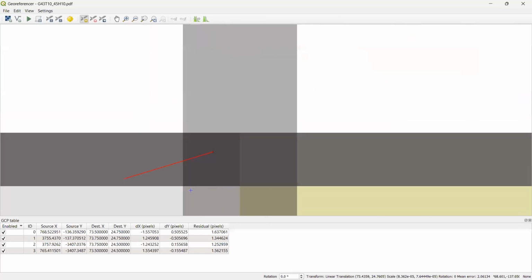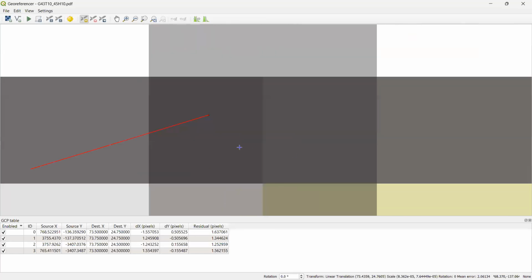Sir, like you said, if you need to reduce that error to a minimal level, do we have to get this red line to the center or to any of the four corners? Yeah. So to reduce the error, first you have to click on this, that is Move GCP Point. GCP is actually Ground Control Point. So when you click on this icon, go to the point, click and drag the point to the center of that pixel.